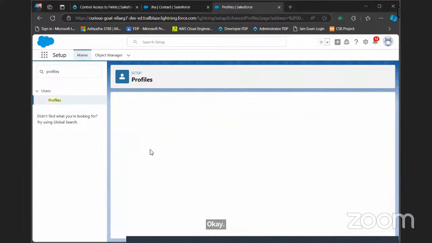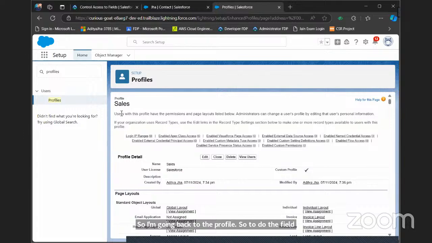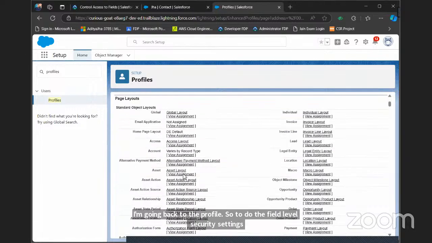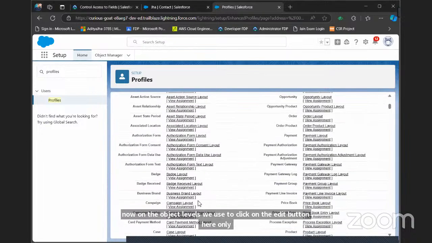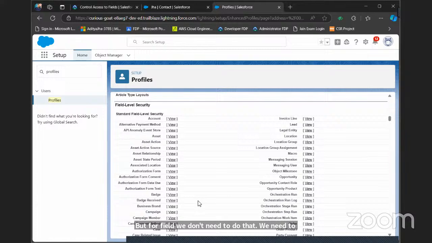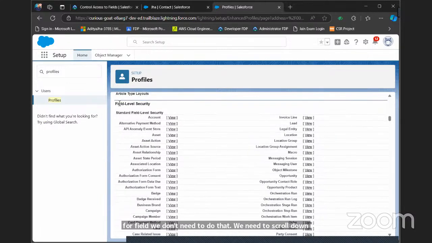So I'm going back to the profile. To do the field level security settings, we need to open the profile. As you can see on my screen, it's the profile details screen for the sales profile. For the object level, you click on the edit button here. But for fields, we don't need to do that. We need to scroll down and we'll get the field level security option.